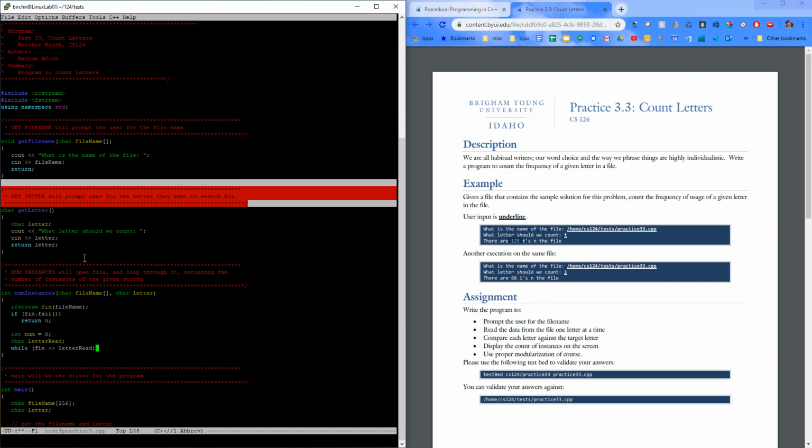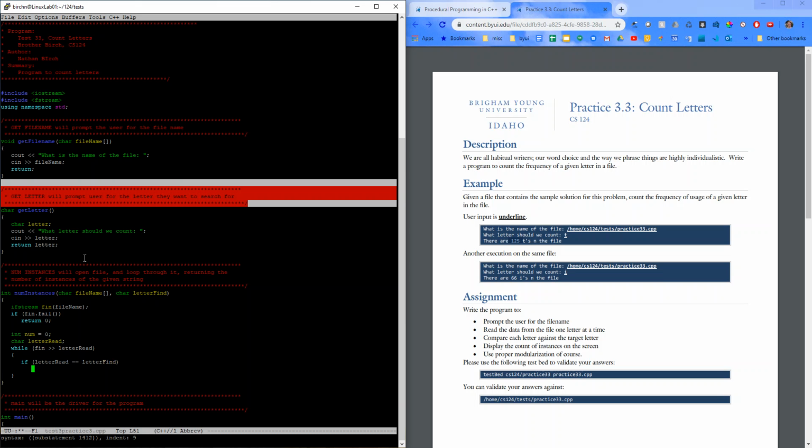Okay, we're just going to loop through this entire file, while there's still letters to go through. And I'll say if letterRead is equal to letter. Okay, let's clarify this a little bit. I'm going to say letterFind. I'm going to declare this up here as the letter that we want to find. So we loop through, we're reading each letter in the file. If letterRead is equal to letterFind, then what do we do? We increment our num count. And then at the end of it, we're going to say fin.close and return our integer count.